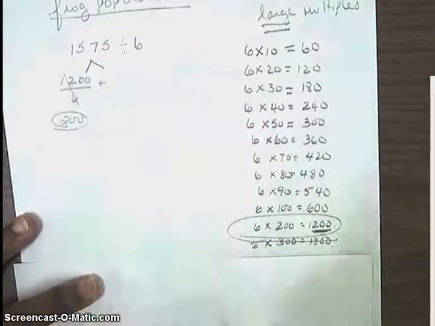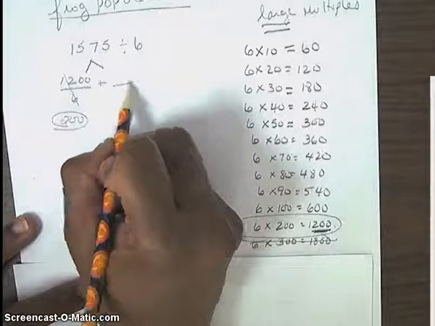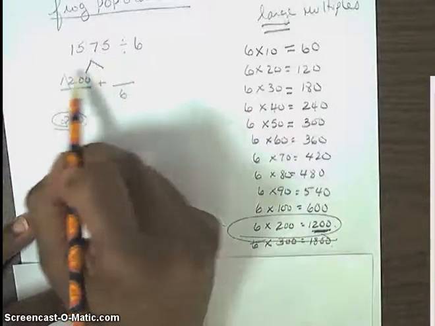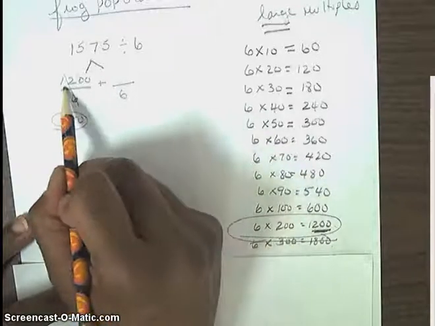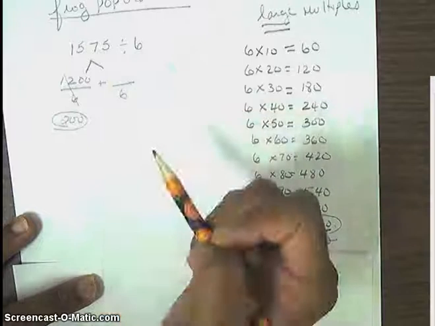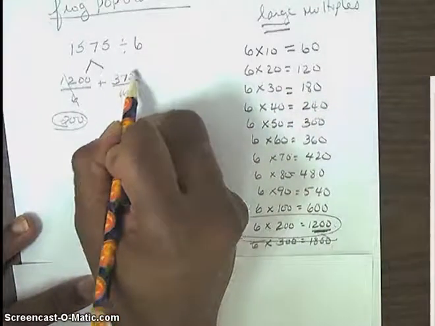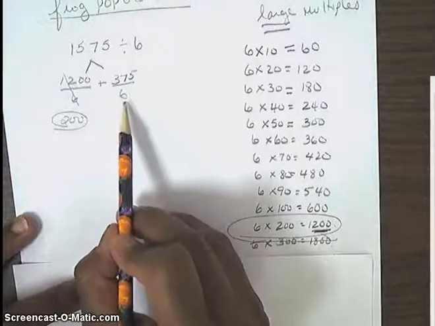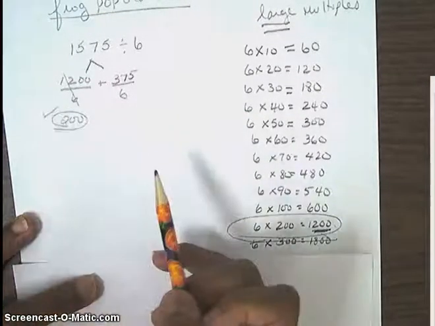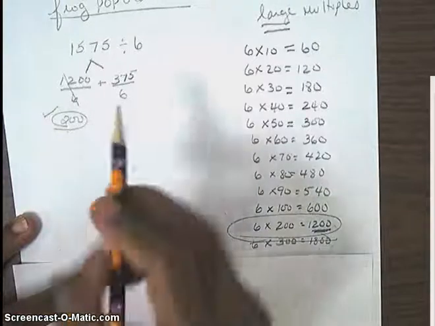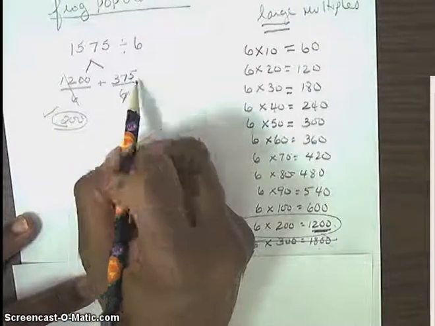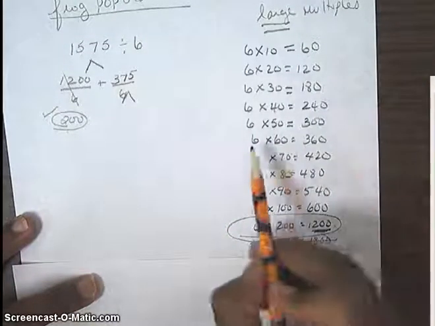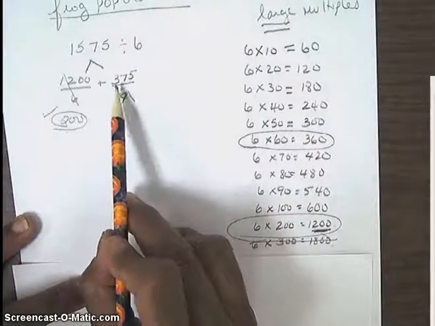And I have 200. But let me ask you this, what do I have left over? Because 1,200 is not the same thing as 1,575. We need to make an equivalent expression here. So 1,200 plus what will equal to 1,575? If you said 375, then you're absolutely correct. But 375 is not the easiest thing to divide by 6. So although we have 200 already set aside as a group, now we can still continue to break apart that 375.